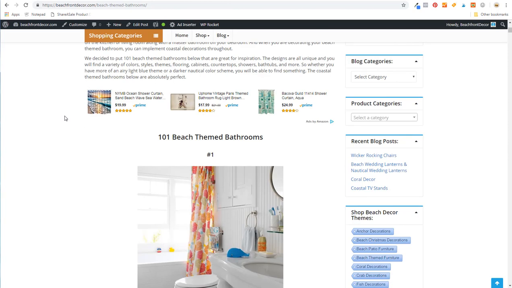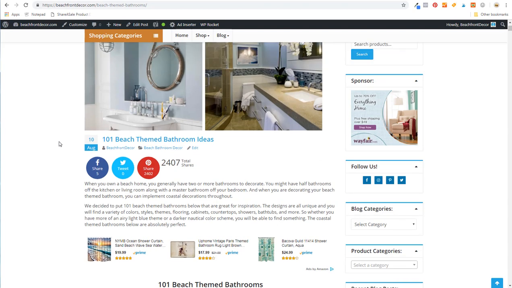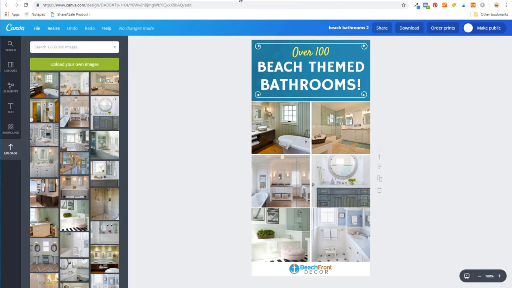I love using canva.com. I've gone over that in several different tutorials. When you go to canva.com, you can create a bunch of different templates. They have some preloaded templates, and you can create some yourself by using some of the grids that they have there. There are a lot of Canva tutorials when you sign up, so if you're not familiar with how to use it, it's very easy to use.